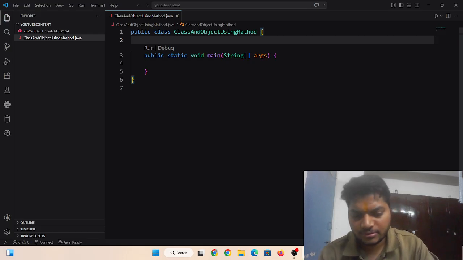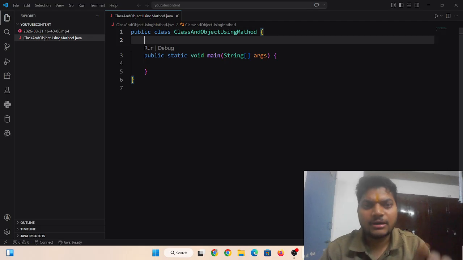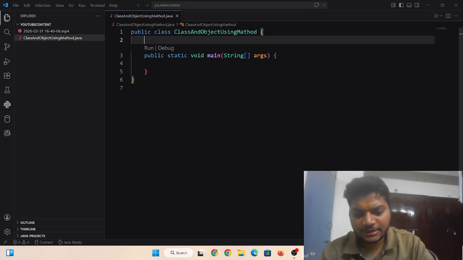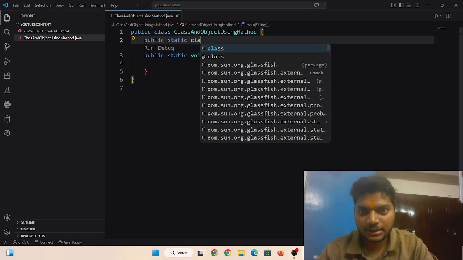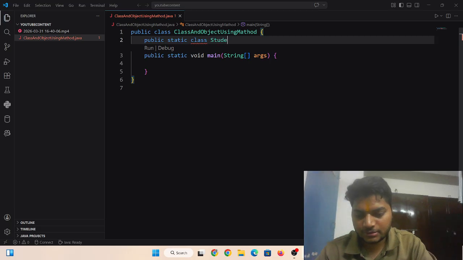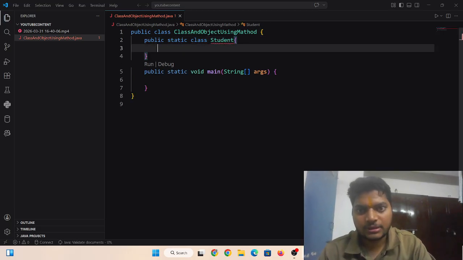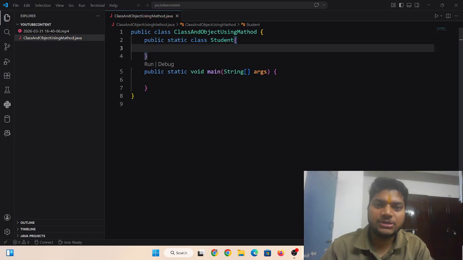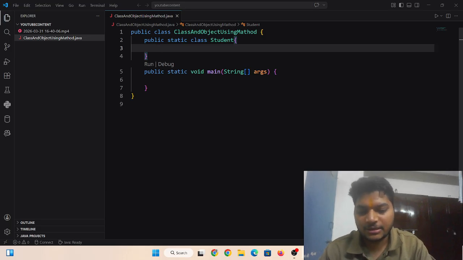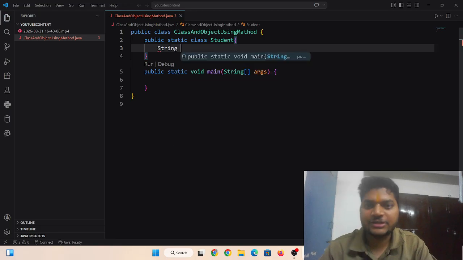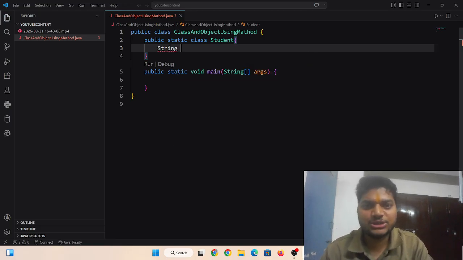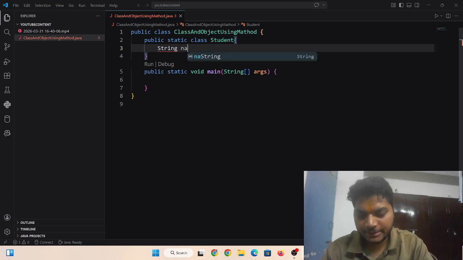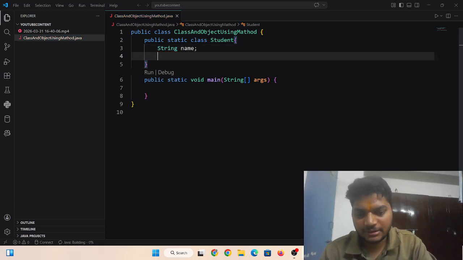Here I need to write class. I am writing here public static class student, and here I'm writing the attributes of the student class. The name I am going to store as a string data type, so I need to write here string name.